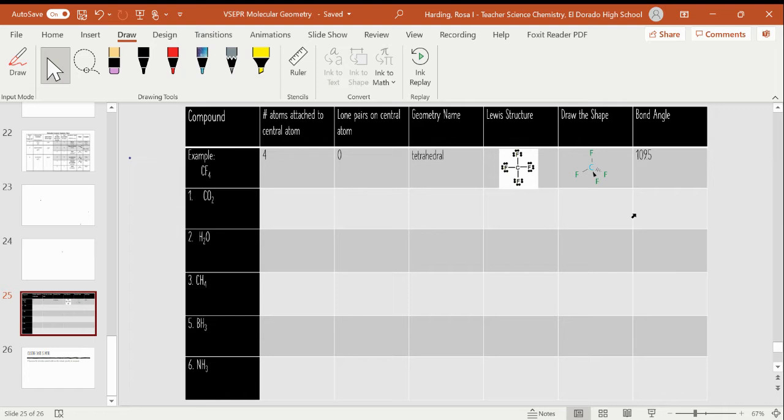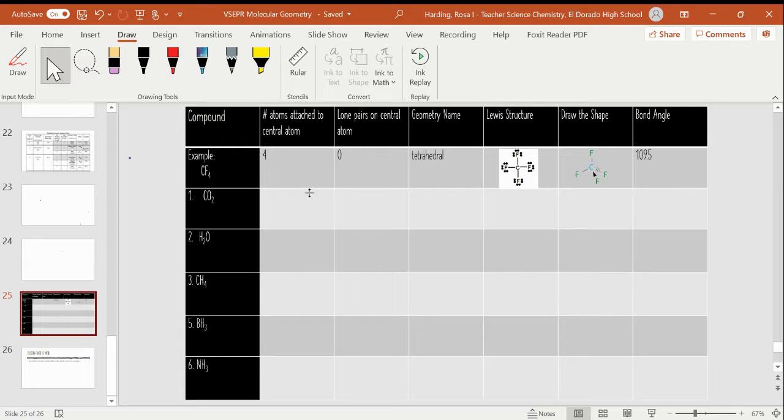This is for your assignment on VSEPR. Hopefully you've had an opportunity to go through your notes and read up on what it all means. If it was difficult to understand, I promise you that this will bring it all together. VSEPR is valence shell electron pair repulsion, and all it does is guide you to knowing the geometrical shape of the molecule, which is very doable. So let's go ahead and get started.